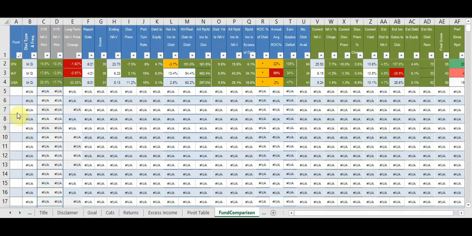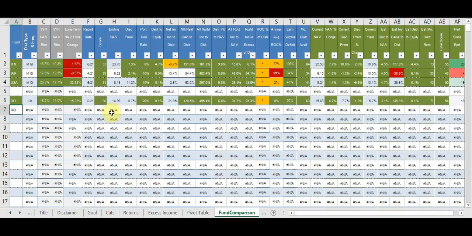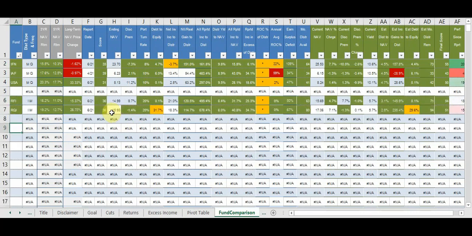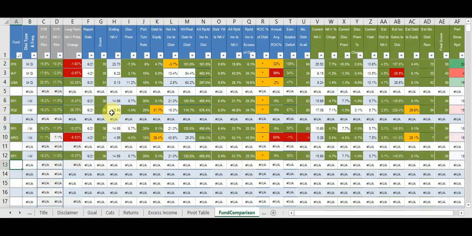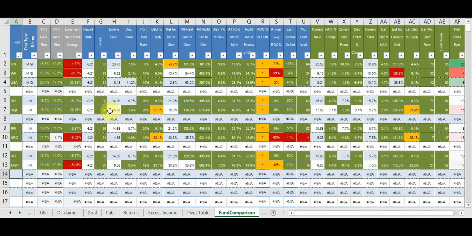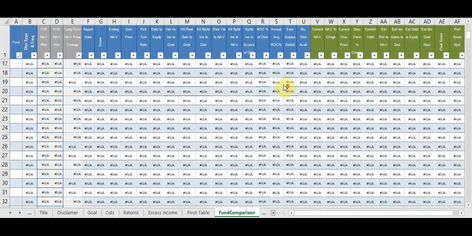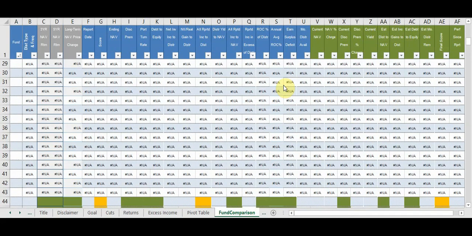It allows you to take any fund and compare it side by side. Let's say you're interested in funds from the same family. Or you want to compare a fund from one fund family to the fund of another fund family in the same industry. Or maybe you want to compare a national fund to an international fund in the same sector. You can do that utilizing the fund comparison tool in the CEF Mastery Super Screener. As a matter of fact, you could compare as many as 40 plus separate funds at once.